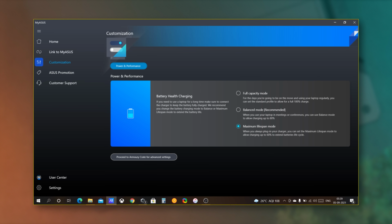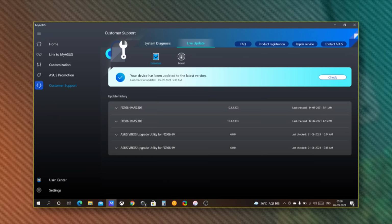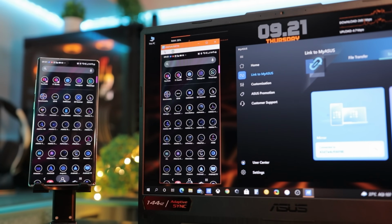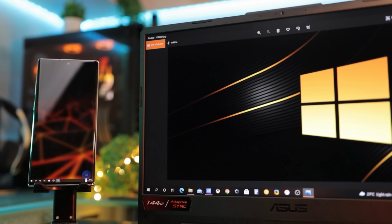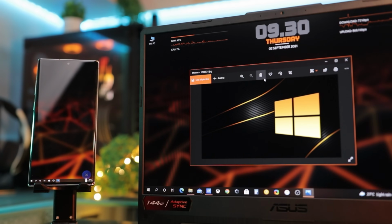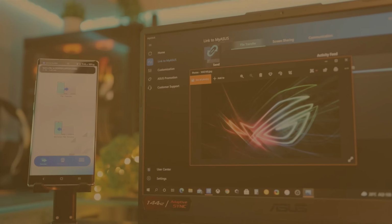My Asus app has features like battery health, system diagnosis, BIOS and driver updates, as well as pretty cool smartphone connectivity. With that, you can mirror your phone screen to the laptop or use your phone screen as a second wireless display for the laptop. You can also quickly transfer files between your phone and laptop wirelessly.